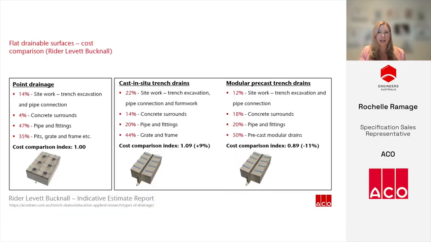Cost is always going to be a factor, and this independent study by Ryder Levitt Bucknell compared 3 drainage approaches in a Sydney car park. The precast modular trench drain came out more than 10% cheaper than point drainage with pits, even when you include all the materials and labour. The takeaway is really simple. When drainage is considered early, the design becomes more efficient, more cost-effective, and more reliable.